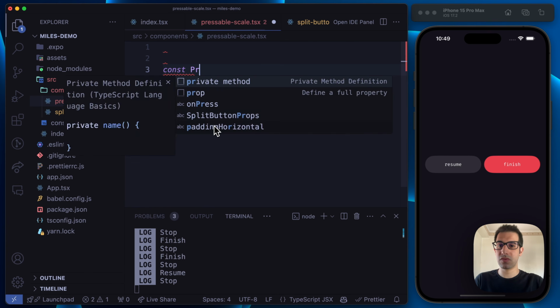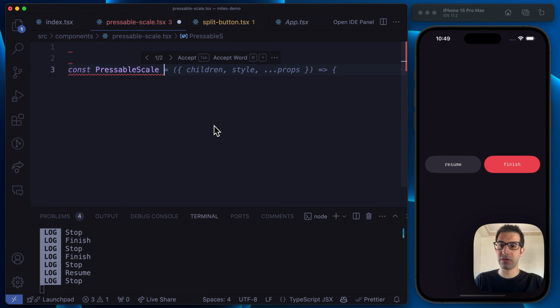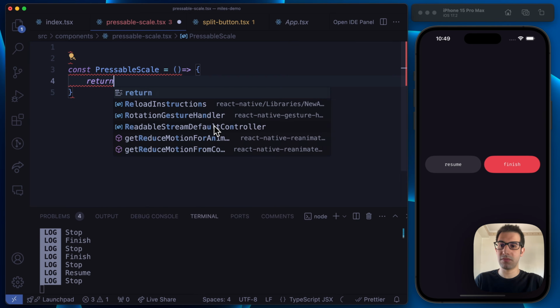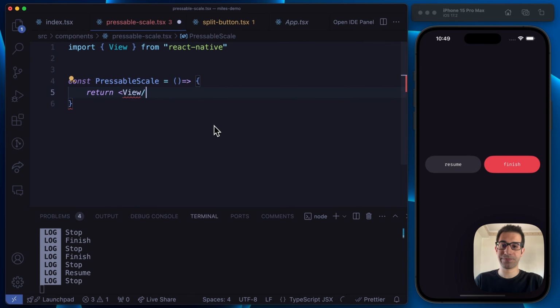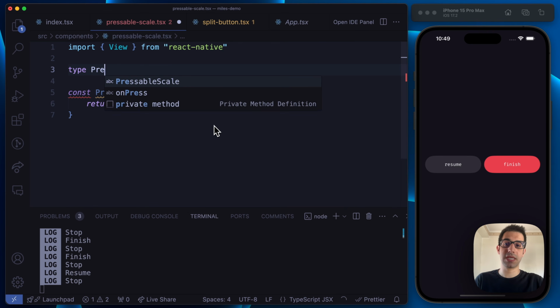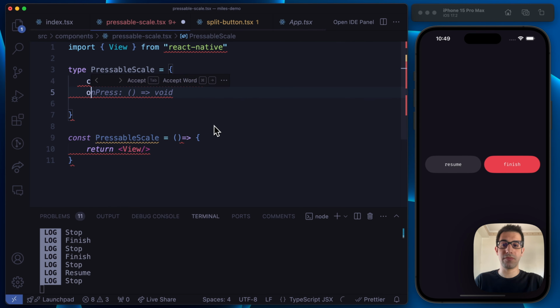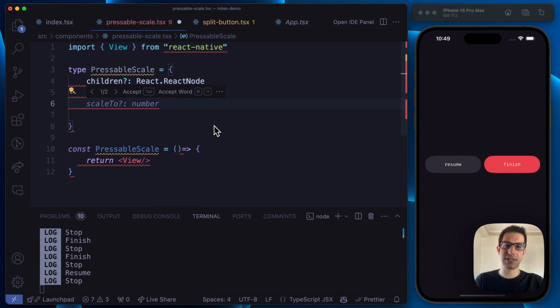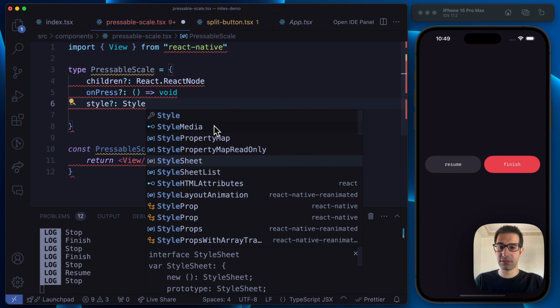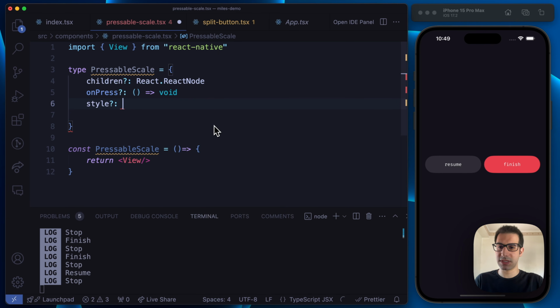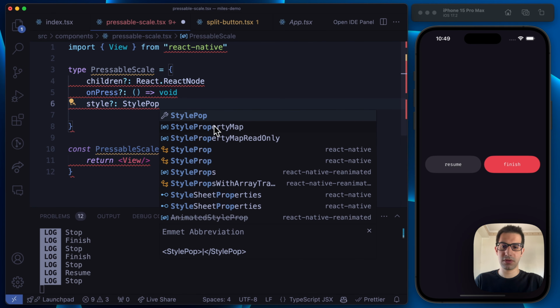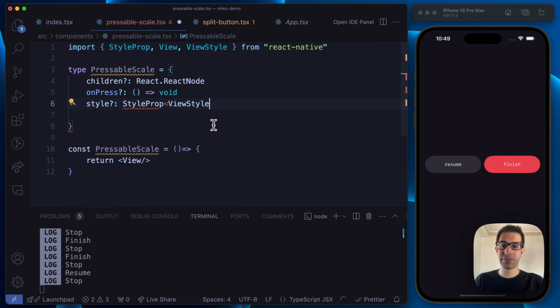We are going to define the PressableScale by just returning a view. The PressableScale is going to be a button, and it will accept, of course, children. It will have an onPress callback that will be optional. Honestly, it doesn't have to be optional. Then we are going to have some styles if we want to, so a style prop, view style.